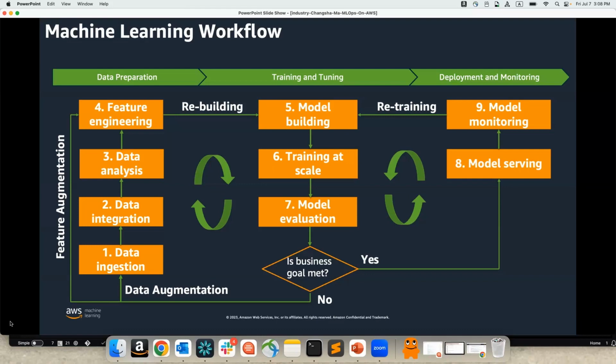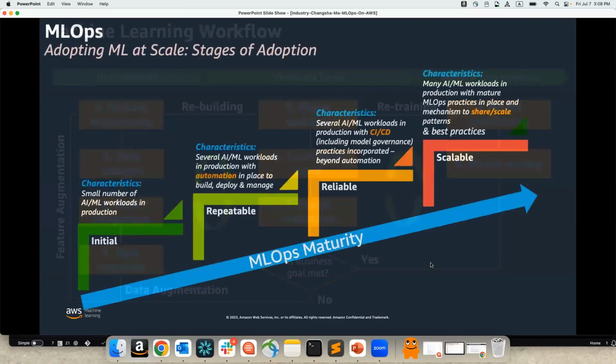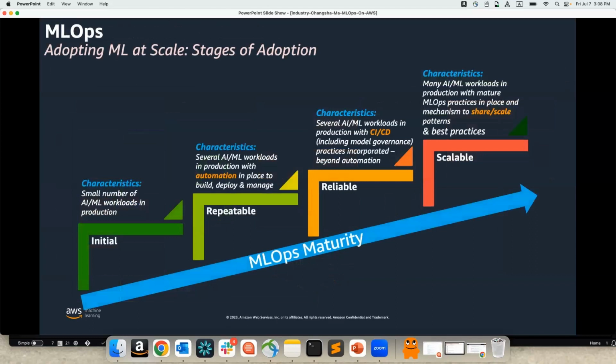So now let's talk about the stages of MLOps. The first stage, or the initial stage of MLOps adoption, is there is no MLOps really, right? We have data scientists who are really passionate about model training, building the models. And then we have data engineers, or MLOps engineers, who are really good at packaging your model and deploying it in your production environment.